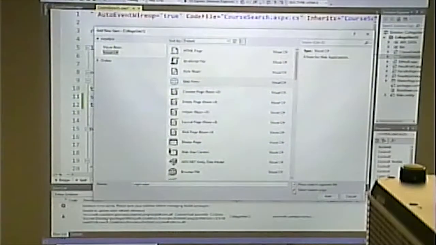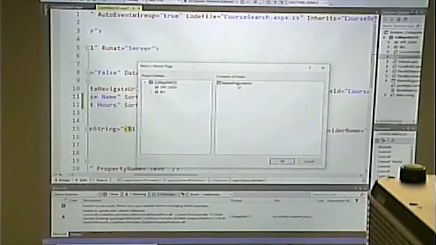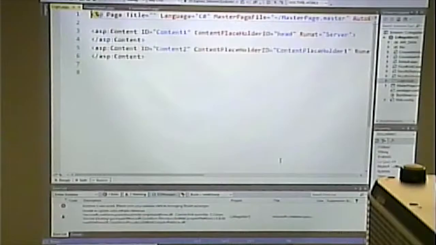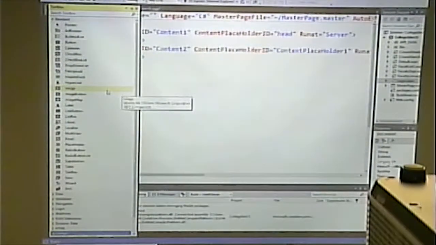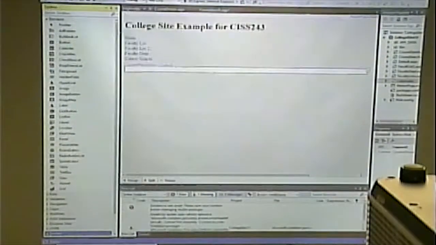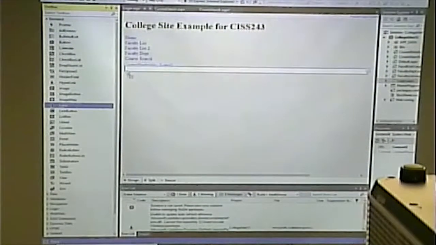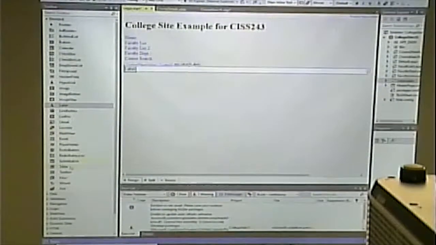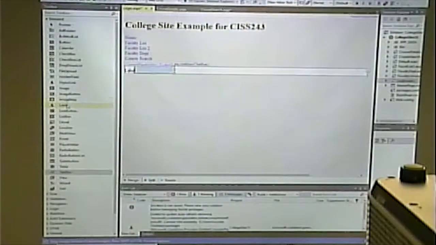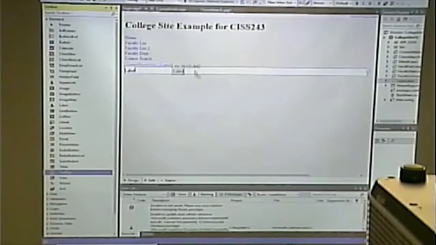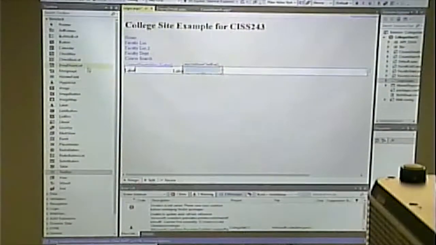Select a master page. And it's going to have a label, a text box, a label, and another text box, and a button.